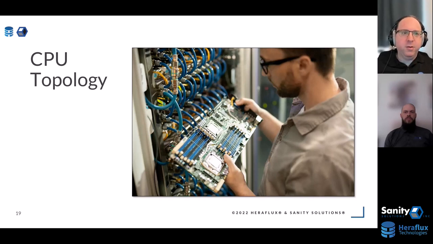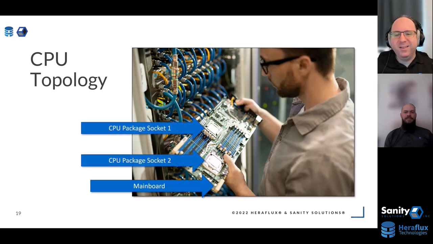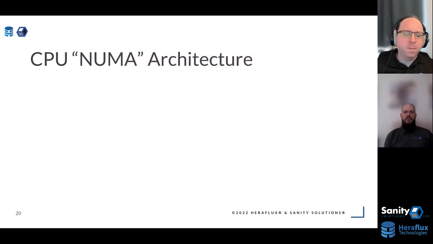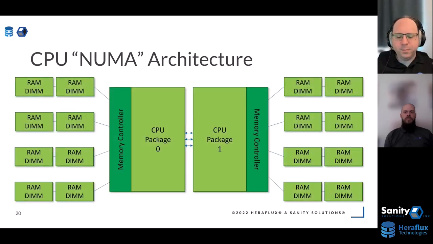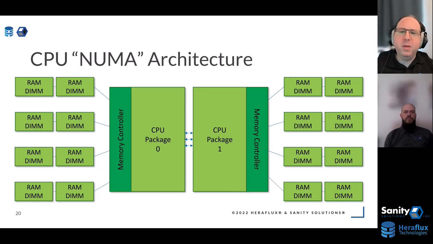The memory slots are split apart across the sockets because of something called NUMA — Non-Uniform Memory Access Architecture. On a mainboard with two CPU packages, each one has cores and its own memory controller with memory right next to it. CPU package zero can access the memory connected to CPU package one, but it doesn't have direct ability to do so — it hops through interconnects to package one and then goes back. What we need to do is minimize the hops between these CPUs to keep things quick.